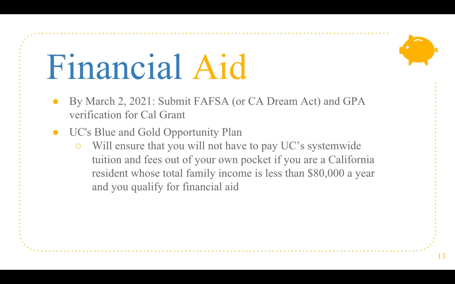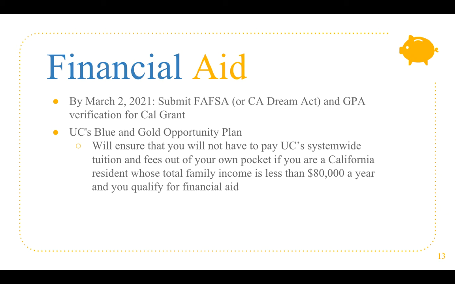With financial aid, the deadline to submit your financial aid application is March 2nd. You either do the FAFSA or the California Dream Act application. It's also important to do your GPA verification for Cal Grant. And if you haven't received financial aid while you're at OCC, we encourage you to still submit a financial aid application for the UCs, because obviously the cost is much higher than OCC, so you want to see what you may be eligible for, whether it be grants or loans, etc.